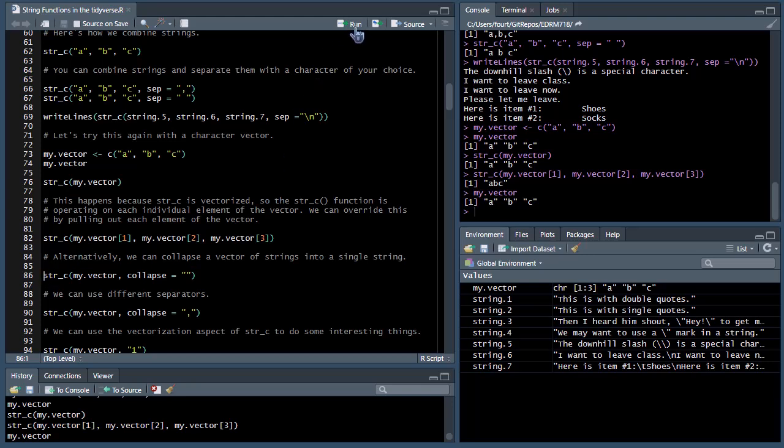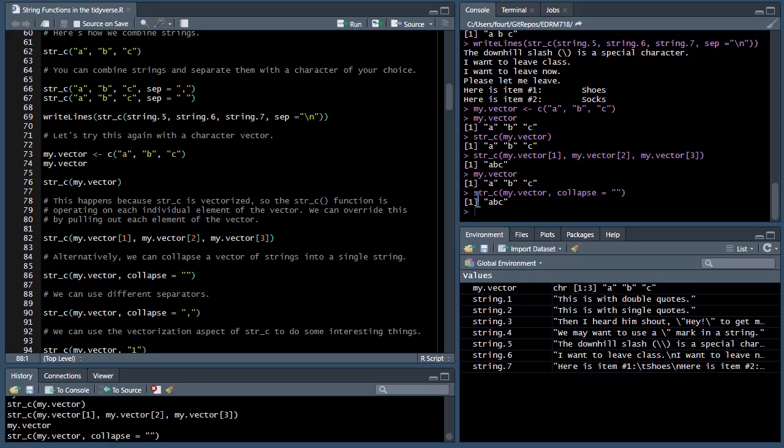Let's see what happens with that. There you get A, B, and C. So that single vector that had 3 different elements is collapsed into a single string.